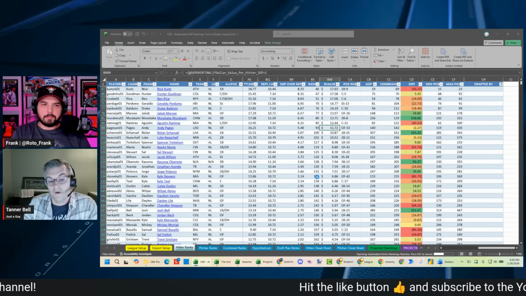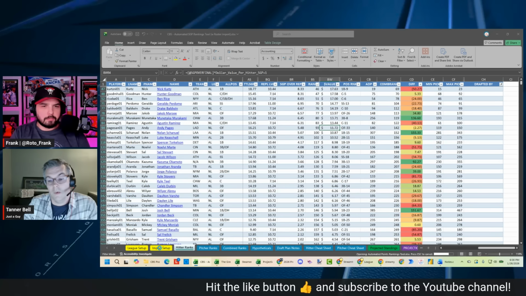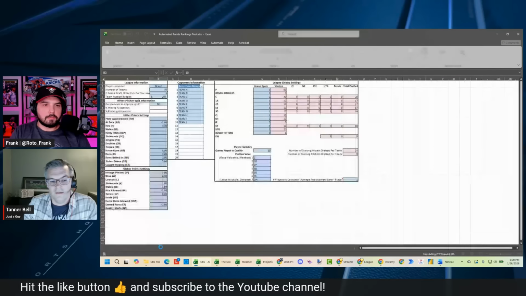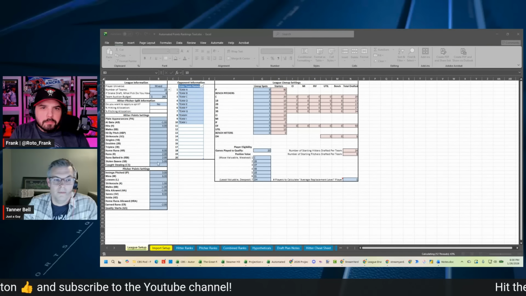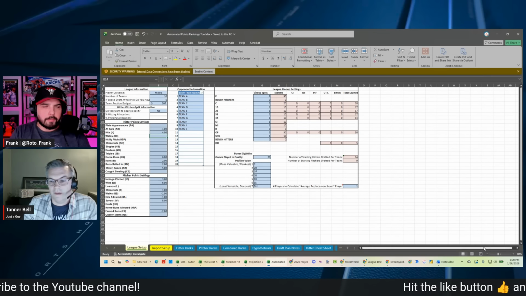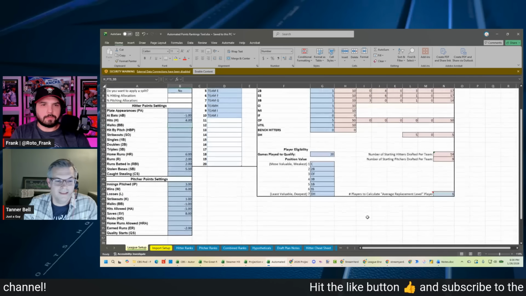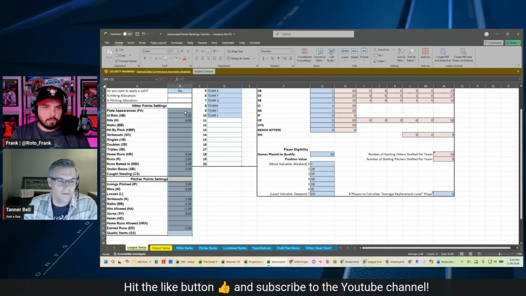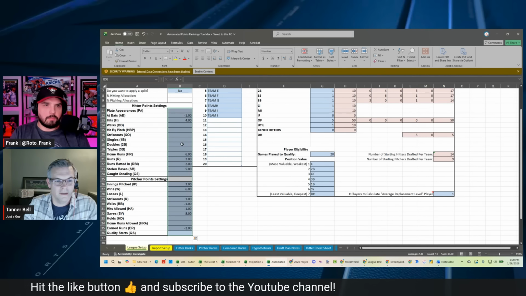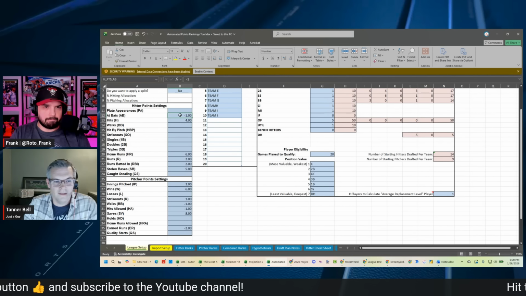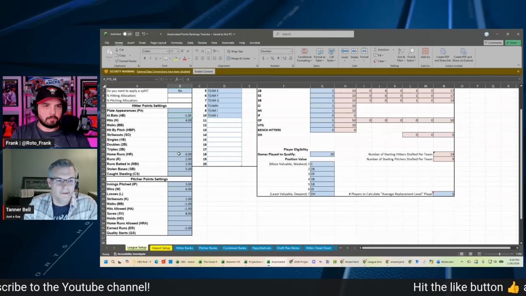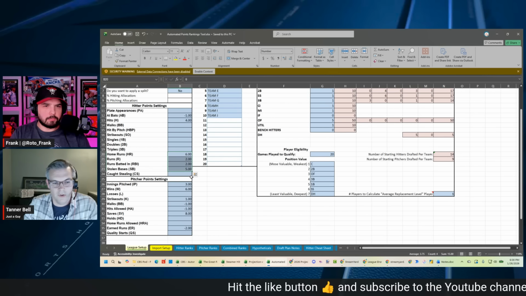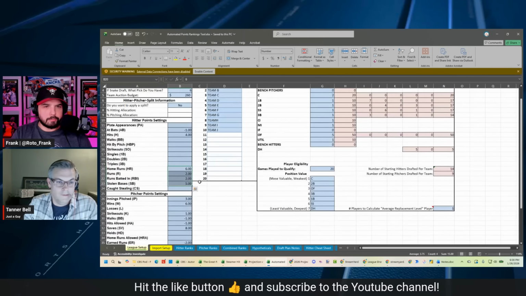But really, the first two tabs of the SGP thing are almost exactly the same. The only difference is the area where you type in the standings gains points. On league setup, you type in the points per your point settings, basically. So if you get penalized for an at bat or a strikeout, you put a negative in, and if it's a positive event, you put in a positive number.